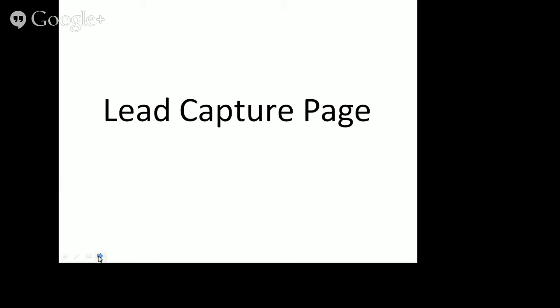So the first one, obviously, is a lead capture page. Okay, we have templates here that you can whip up a lead capture page. There's some that are super simple. The one, Angus, that you did was just a background picture, a headline, a sub-headline, and put in your email type of thing. Yeah. Super easy. And then there's other ones that you can put videos on, and there's other ones that are pretty gosh darn fancy. So we have templates here for every kind of lead capture page under the sun.